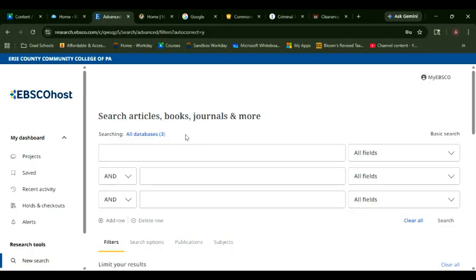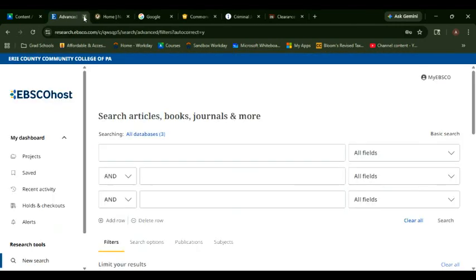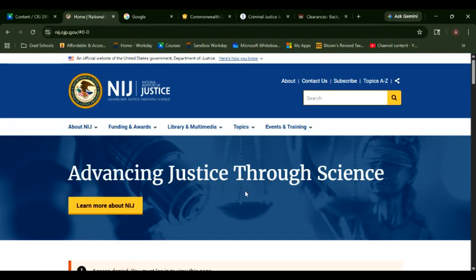So, like I said, the very basic general EBSCOhost, which is through our library we have access to, that's one way to do it. The other is, completely serious, you can always Google information. Google and Google Scholar is absolutely fantastic. It does provide a lot of things. Google Scholar has a lot of specifically case law. So if you are planning to become a paralegal or a lawyer or anything like that, that's going to help you because it's going to have a lot of those types of cases that you're going to want to look at.